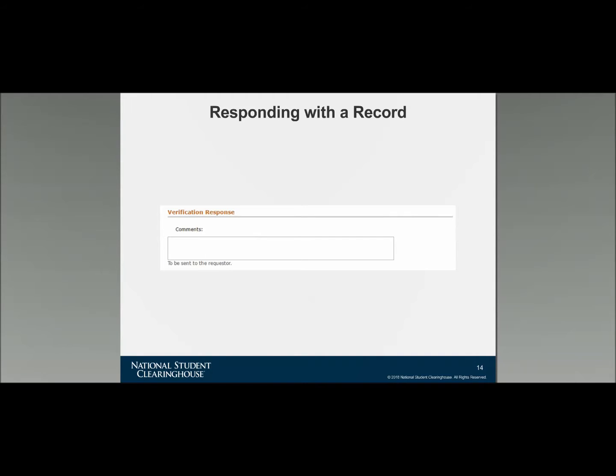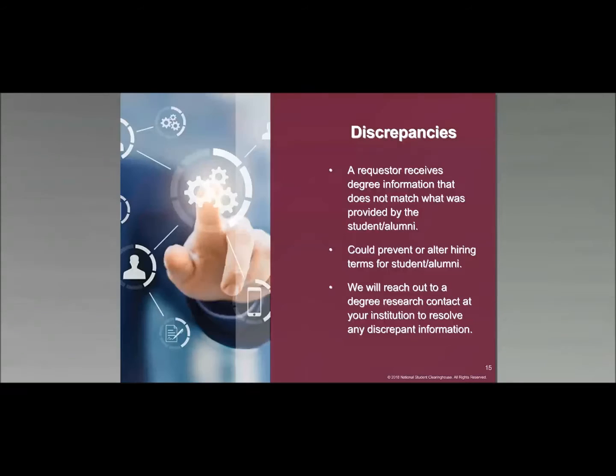All right. If there is a case where we're doing research and we're not able to locate a degree, this comments box will be a great place to ask for additional information from the requester so we can help locate. And when we go through the discrepancy process with the requester to understand why a request was answered as unable to confirm, this is one of the first fields that we check to see if there's information that they did not provide that we can help them submit, so that way they can get the confirmation.